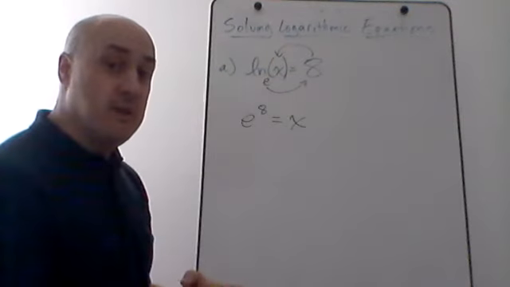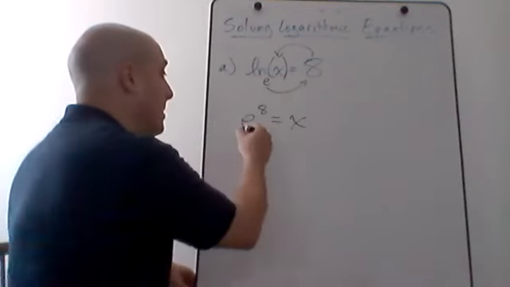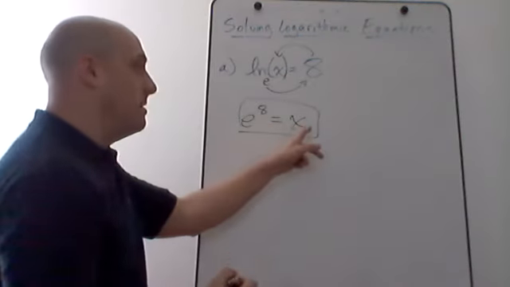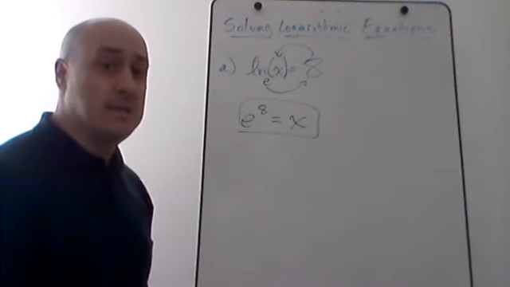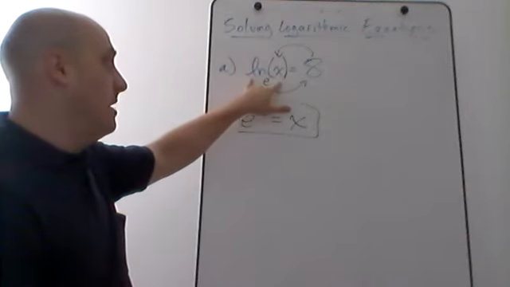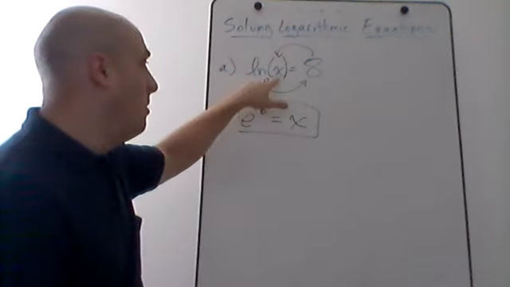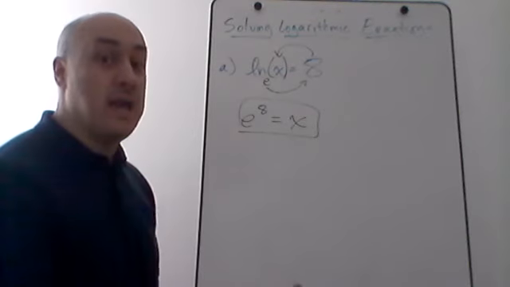And then step number 3, like we talked about a few minutes ago, is to solve the equation for x. Well, in this case, we already know what x is equal to. x equals e to the 8th power. So this is about as easy as a logarithmic equation can get. It's already isolated, I just switch it to exponential form, and then I already have the x by itself. So x is equal to e to the 8th power.